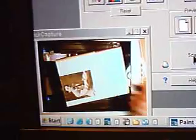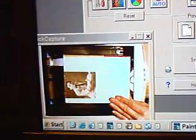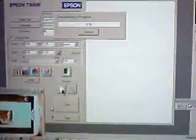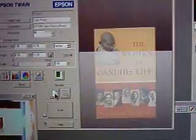So all I have to do is look down here at my video webcam, and I can straighten the book up, just like so. And it's not foolproof. Sometimes I have to do more than one, but here we go. Let's scan again. Usually I can do just one main scan, and it'll be good.